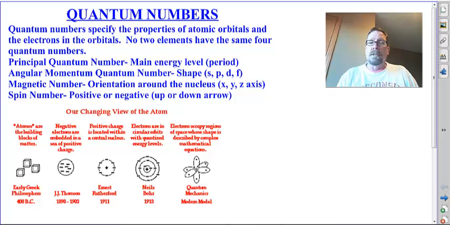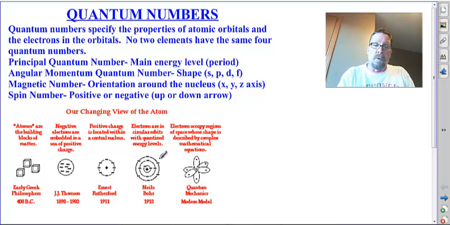how to write an electron configuration. And just to go back, as we went through our views of the atom, it's based on our quantum mechanical model of the atom, which says that yes, there's a nucleus that contains protons and neutrons and is all the mass of the atom, but not much of the volume. Most of the volume is the electron cloud out here where the electrons are.